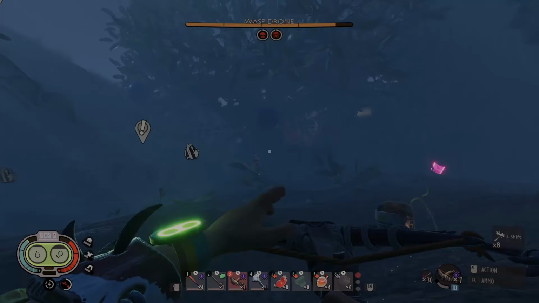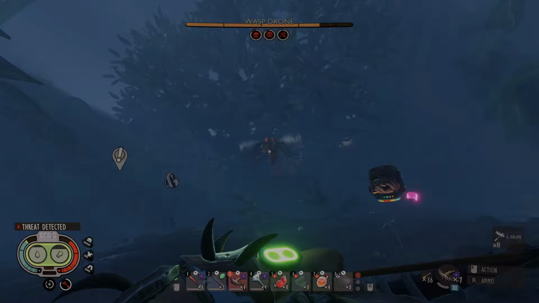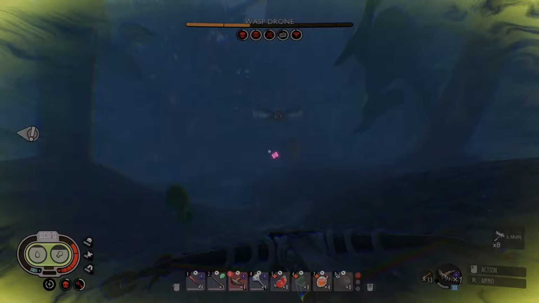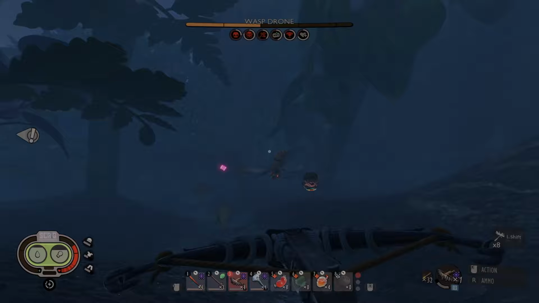All right, there we go. All right, let's see how good the pollen does. All right, there we go. Big hit there. Okay, so I think the wasp drones are the ones that love to spam their supporting moves. Oh, there we go. Okay, so yeah, this seems to be working pretty well. And he does this scream. Oh, that was a terrible miss. And he just kind of, oh man. Okay, that scream is like a big heal.